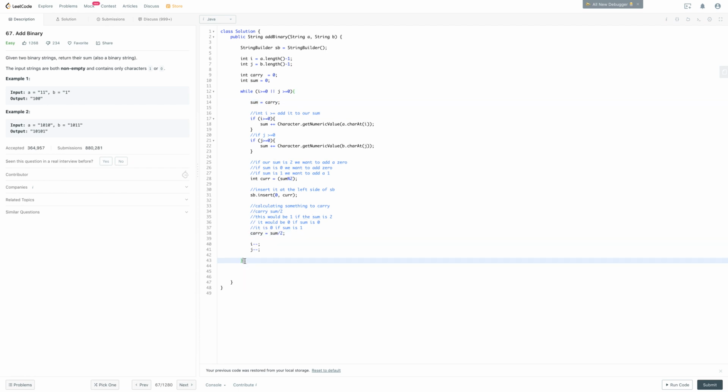Now after that breaks through here, when i is less than 0 and j is less than 0, both of them, we're going to just see if we have anything left over. So if carry is not equal to 0, we're just going to insert that carry right there.